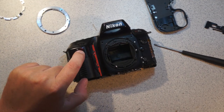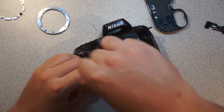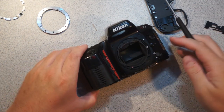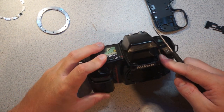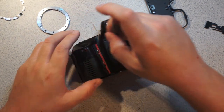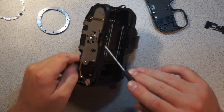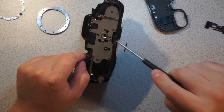So this is interesting. It's a little readout that maybe it's an infrared something. I'm not sure if that's for an infrared remote release or if it emits infrared or what. I know some of these did metering in infrared because I have an infrared flash for somebody's camera. I don't know who made it. So you can see down here we have a fairly heavy metal plate with the tripod mounting screw in it, because that has to be very sturdy.